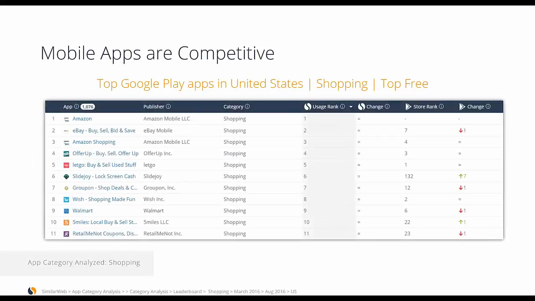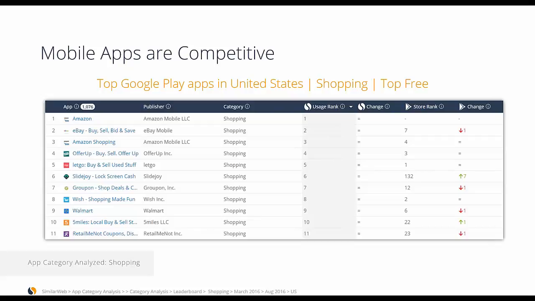For mobile apps, what do we know about the market? With the top-level market overview, we see that apps are very, very competitive. This is something that I've seen continually with top apps for lots of categories. This column right here, highlighted in gray, is the usage rank. The usage rank means the number of people who have the app installed and have used it, so it's the number of sessions per those users. And we rank that usage as the total screen time that an app has within a market, this market being the US again.